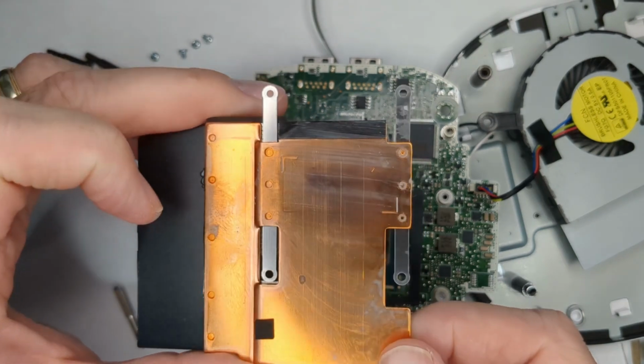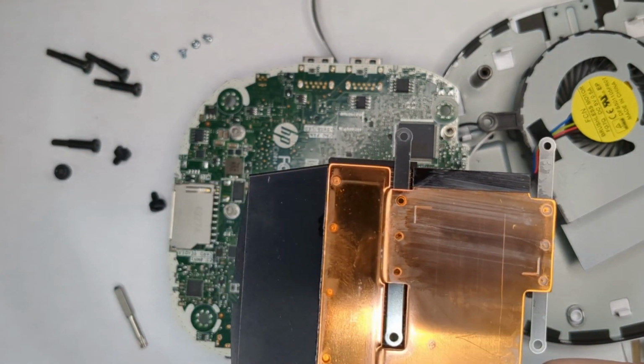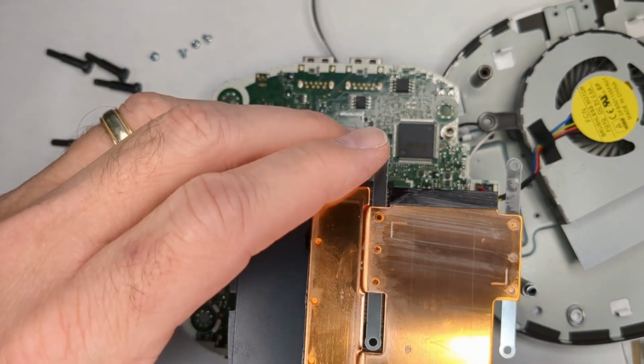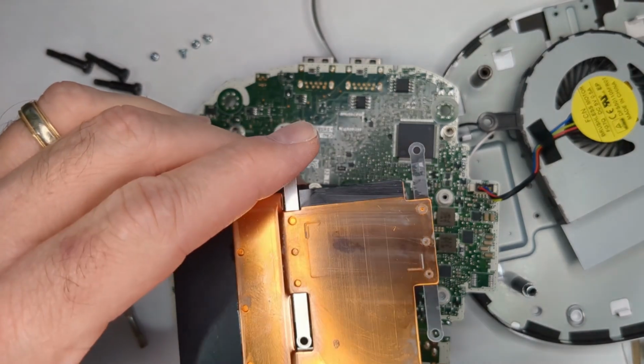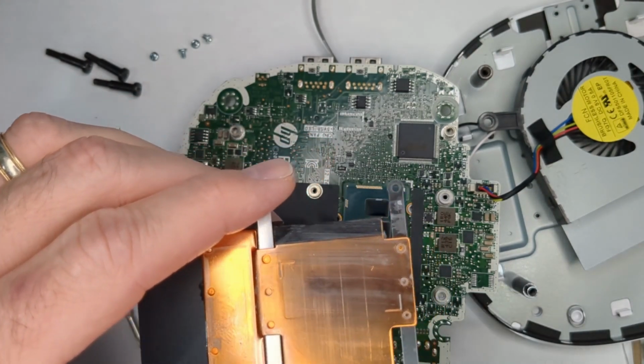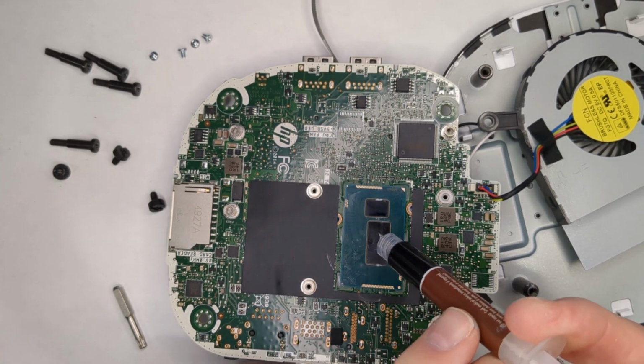I looked on the warranty and this unit was purchased January 2015. So this is thermal paste that was probably on there a good 9 years. I also took it off the CPU. We'll see if we can put a little bit of, hopefully I've got enough thermal paste left here.